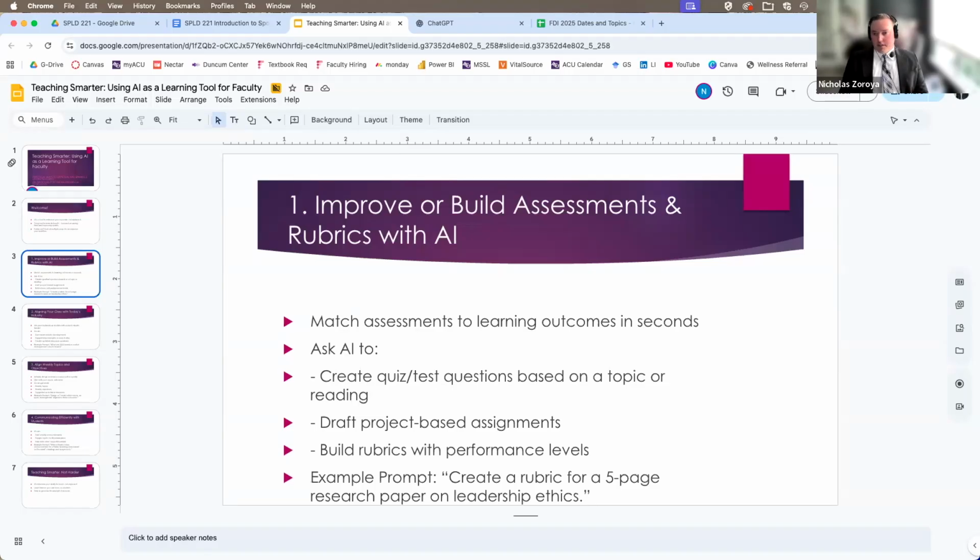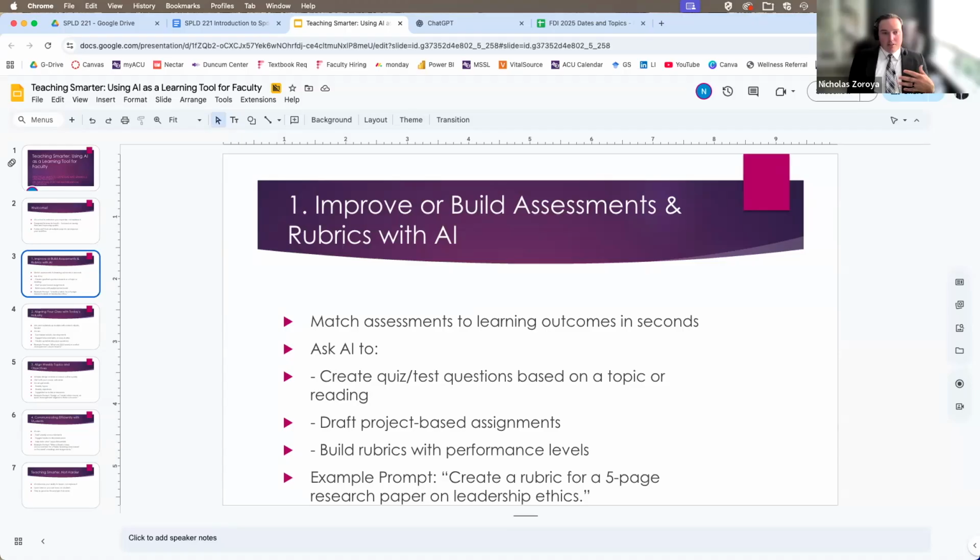And yeah, I want to start by saying, I am not an AI expert by any means. I'm not a curriculum expert. I'm just someone that has played with this so many times, and I have figured out ways to improve my own life as a professor. And I think especially for you all teaching online, you sometimes miss that community and that person to bounce ideas off of at the exact time that you need it. Whether it's 2 a.m. or 6 a.m. or 3 in the afternoon, sometimes you need an answer and you don't have anyone to ask.